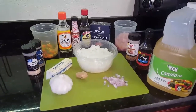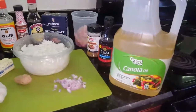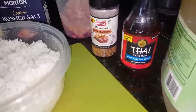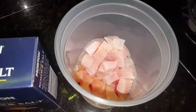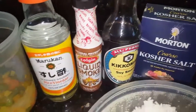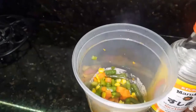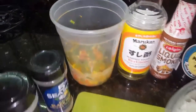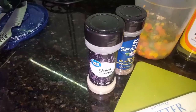Today we're going to make house fried rice. The ingredients you need are some oil, fish sauce, steak seasoning. I have tilapia, chicken, and some steak. A little bit of kosher salt, soy sauce, liquid smoke — that is optional — rice wine vinegar, some frozen mixed vegetables, a little bit of green bell pepper chopped up, black pepper, and onion powder — only because I don't have an onion.